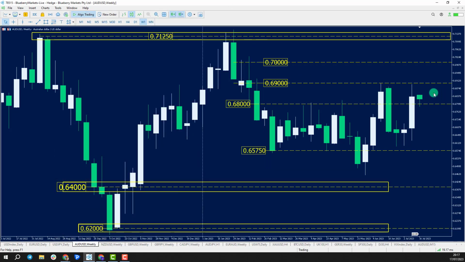Now, from a technical perspective, a strong bullish week after finding that support. Like I said, typically after a week like that, I would expect some kind of pullback, maybe even a continuation, considering the fact that the US dollar, the other part of this currency pair, is also weak. So I would be also contemplating the fact that we may see a move up to the 0.69. We may even clear that and head towards the 0.70 handle. Ultimately, will Australian dollar versus the US dollar reach the 0.7125 handle? I think that's the question we're going to be asking ourselves over the next few weeks.